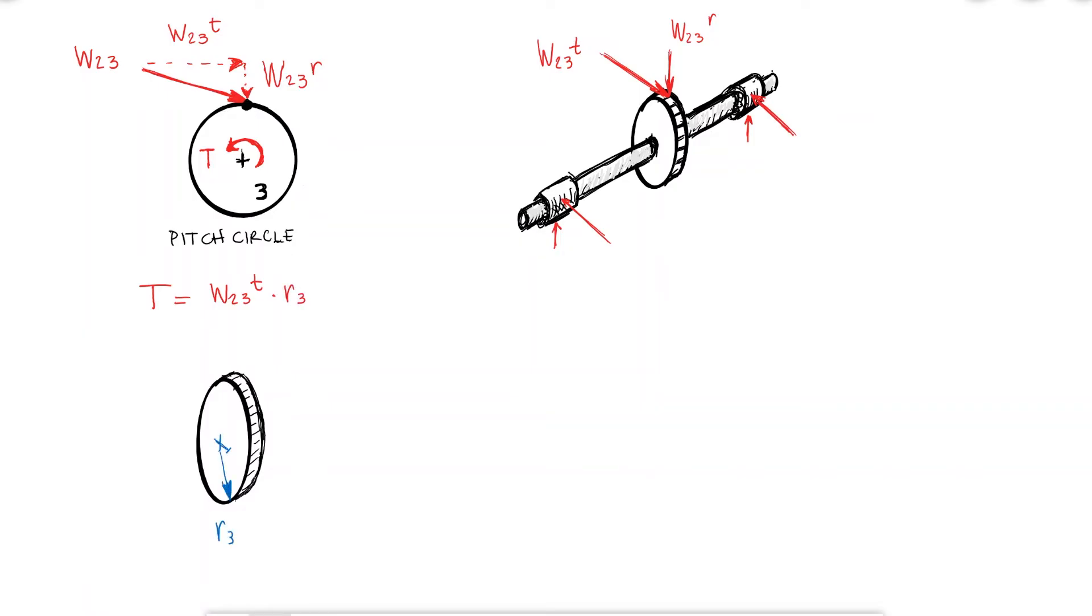If this reaction torque didn't exist, the sum of torque would not be zero, and then we would find an angular acceleration, which would mean that the angular speed is either increasing or decreasing, but never constant. But there isn't an angular acceleration, and under steady state operation, the shafts do rotate at a constant angular speed. The reason the angular acceleration is indeed zero is because what we see is a reaction torque coming from the shaft and possibly originating from another gear on the same shaft somewhere down that shaft.